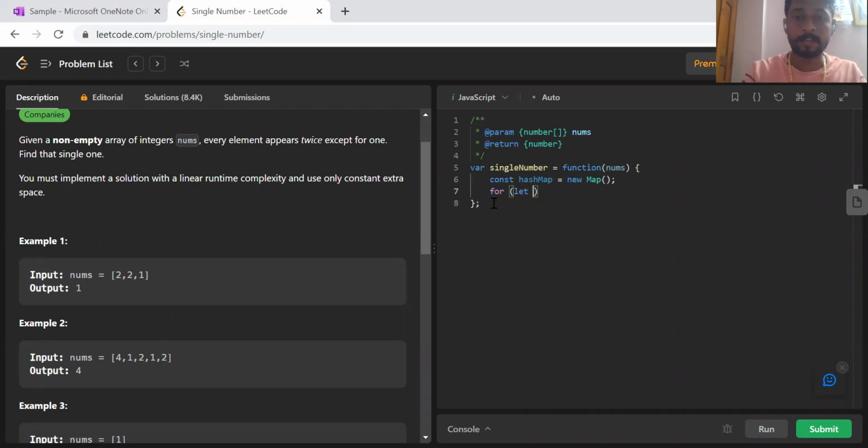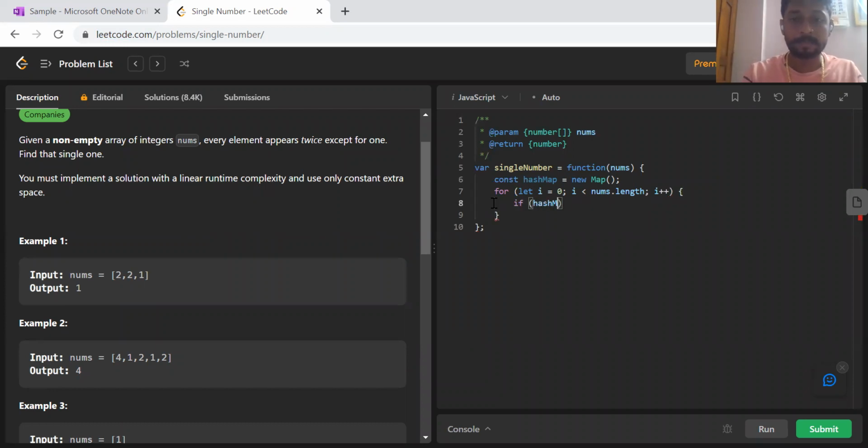Iterate all the elements from your array. Check whether your hashmap has that particular value. If the hashmap has that value, you have to increment the frequency.